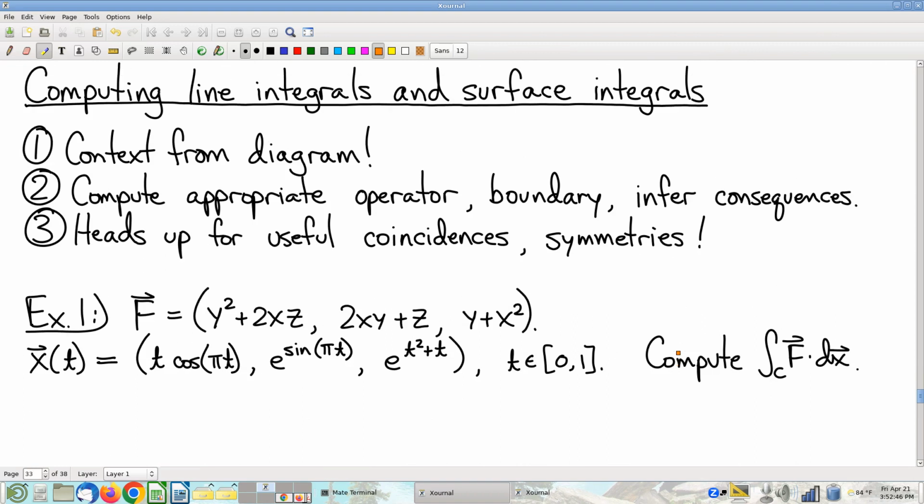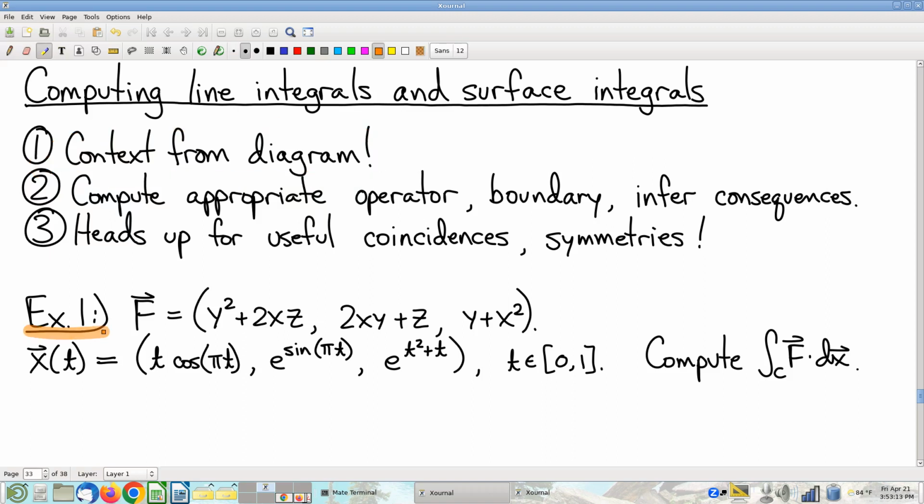And the big idea is let the diagram be your guide. Identify where you are, given the question that you've been asked, where you are on which diagram. And it basically tells you the players in the game, what to do, and gives you ideas for which theorems you therefore might apply and which theorems you won't. Okay, so let's look at this example here.